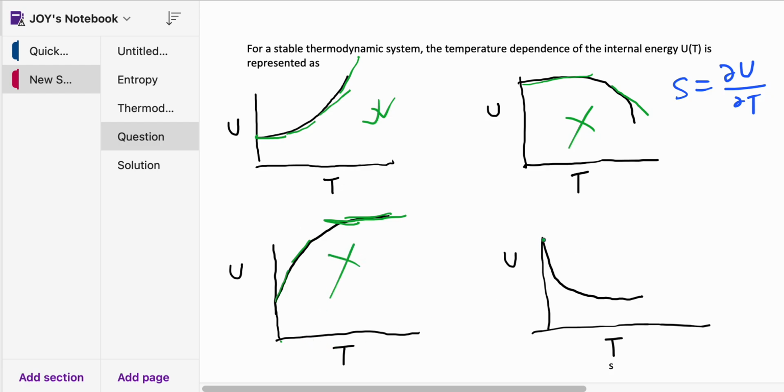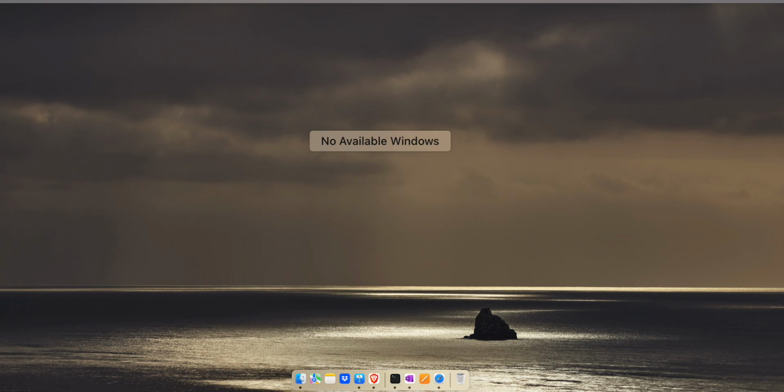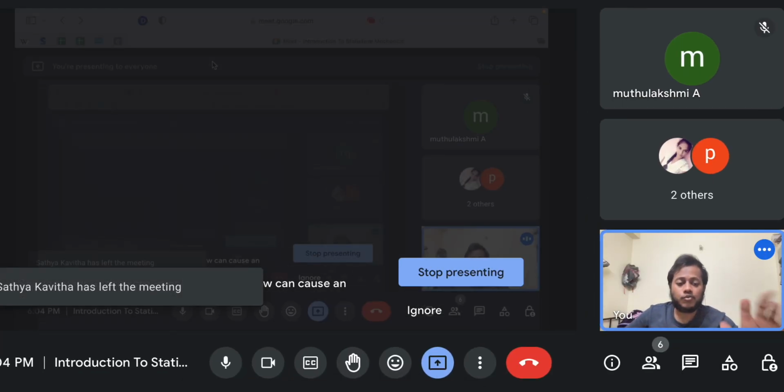And here again the entropy is negative, entropy is 0 here, but it's negative, so this cannot happen. So this will be the stable configuration. So that's it, that is for today's tutorial. In the next tutorial I will solve the assignment question regarding the third week lecture. So if you have any question, it's time to ask me, or you can leave the meeting.